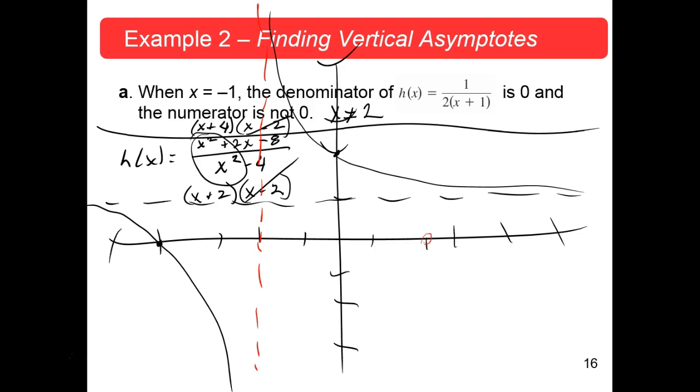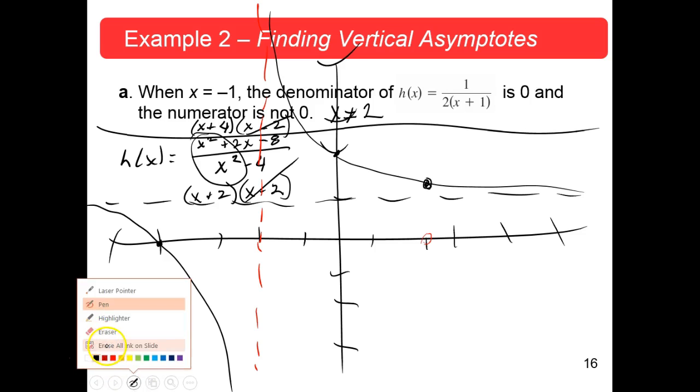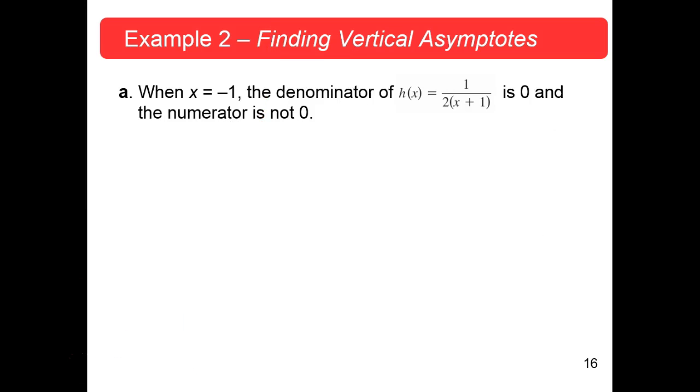Oh, but I blew it, didn't I? Oh, y'all weren't watching. Hole in the graph right there because it can't equal positive 2. That's a pretty ugly hole, isn't it? Let me see if I can make that a little bit better. Well, I erased everything. That's a lot better, didn't you say? I thought you did. Okay. Sorry about that. I'm not going to redraw it. So, if you've got your books, you'll see there's a hole in the graph right there.